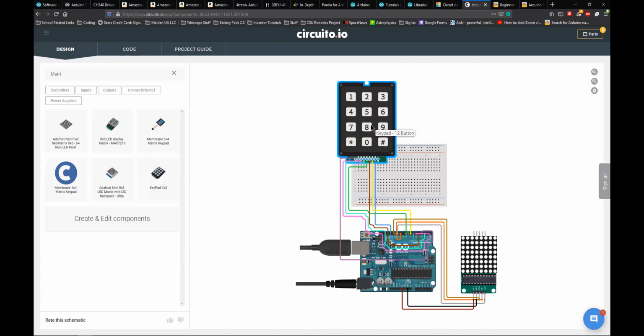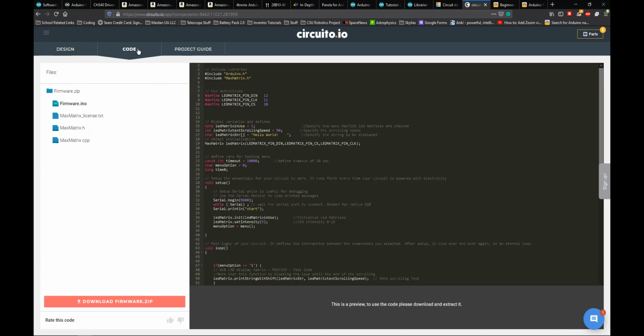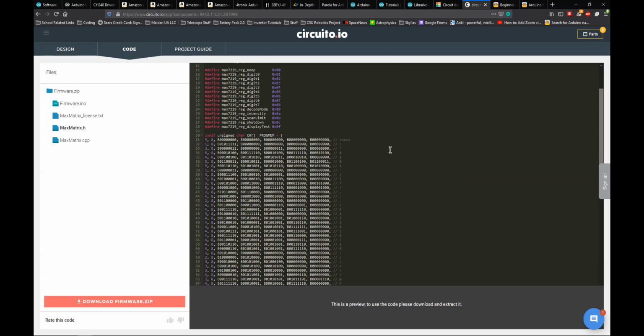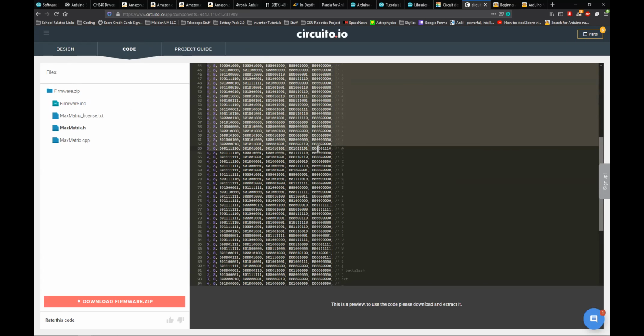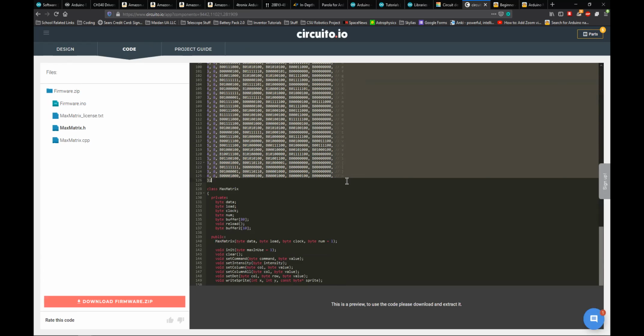For example, if you want to do the LED matrix and you don't know how to code it, you want an example, Circuit.io does have some example code on there. The firmware information, that matrix.h and the CPP. Like I mentioned before, a MaxMatrix, that's going to be more of a library. And this is what I mean by using libraries. They manually figured out all the pin locations, all the LED pin locations.